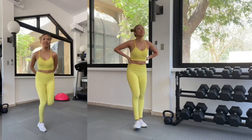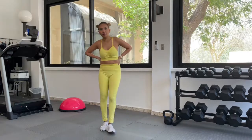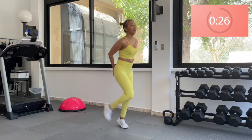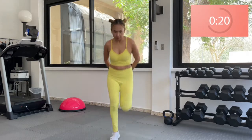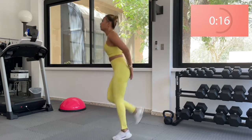Next one is the butt kickers. So we're gonna get ready, just kick your butt up, okay? And ready, here we go. Just kick your butt up. You can move around the room if you have space. And just really go quickly on this one. Bring that heel towards your bum.